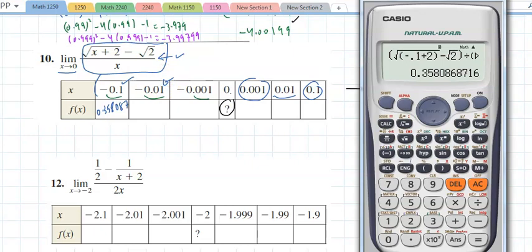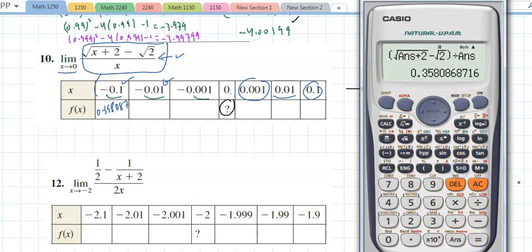I have to go back in there and I have to reinsert a 0.01 for each of those. Well, instead of that, look at this trick. I take negative 0.1, enter. And when I input this, instead of x, all I have to do is input an answer. Answer plus 2, go out of that, minus radical 2, divided by answer.